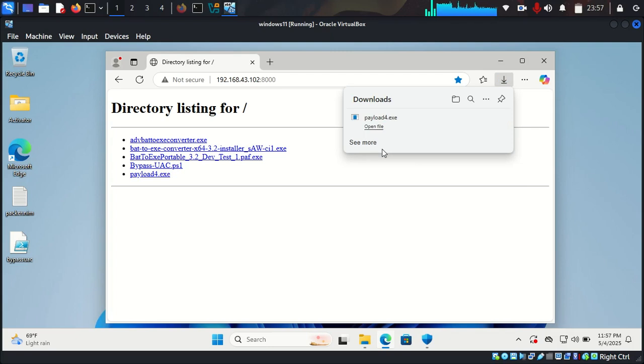Now, if the application is stopped by the markup of the web and you go on to execute this application, there is a probability that the smart screen will come up when you're trying to execute this. Now, since we've deployed this application on our Windows machine, let's first come back to our Kali Linux.